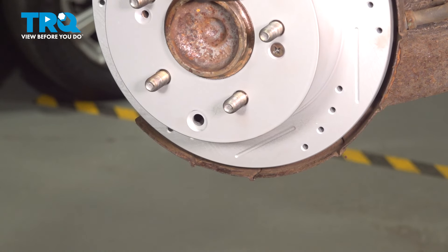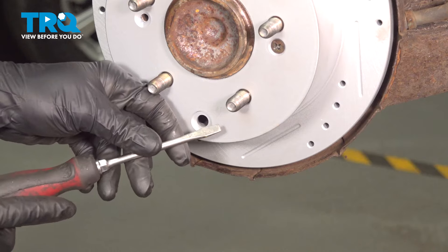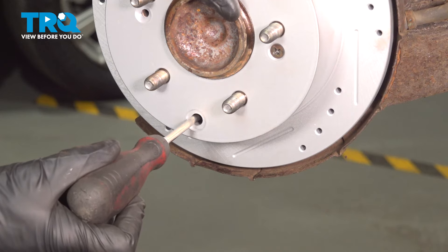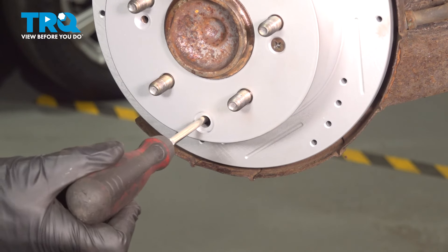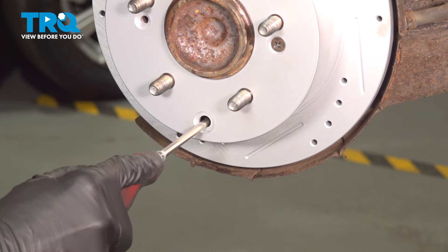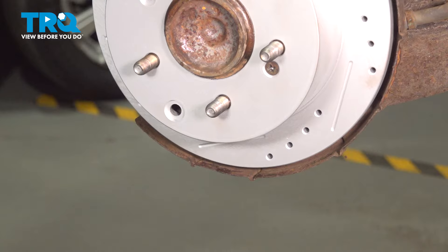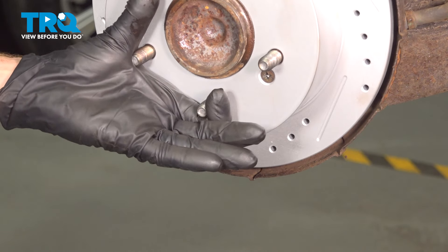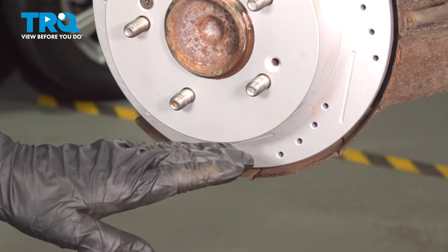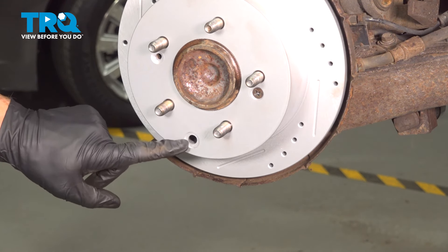Let's install our mounting screw. The next thing we need to do is make the adjustment for our emergency brake shoes. There's an adjuster located right down along the bottom. To make this adjustment, use a flat blade screwdriver — carefully insert it in here, and once it stops, start turning the rotor one direction or the other. When it feels as though it stops, that's where the adjuster star should be. Go ahead and turn that adjustment one way or the other to make sure you have minimal resistance on the brakes. If it doesn't want to spin at all, it's over-adjusted; if it spins freely, it's under-adjusted. We want to feel only a little bit of resistance. Once completed, install a rubber plug in this area if you have one.